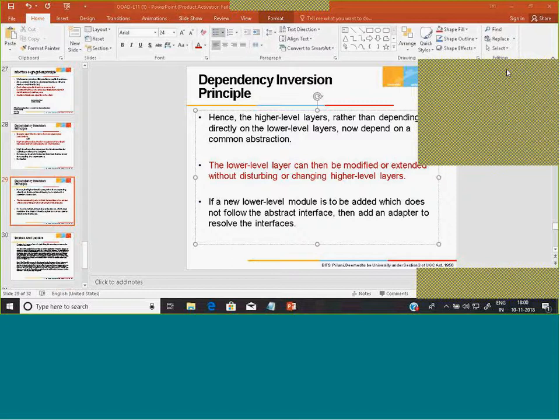We know that the lower level layers implement an interface and all the higher level layers invoke that particular interface.